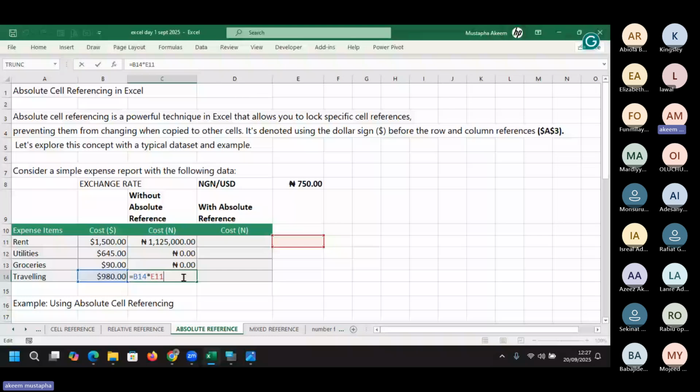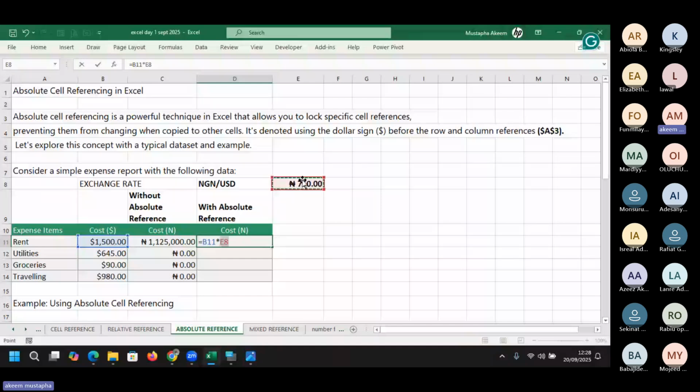Now, let's go to another cell. Everybody, go to a new cell now. Click on this cell, and click on this one again. This cell equals this cell multiplied by this cell.